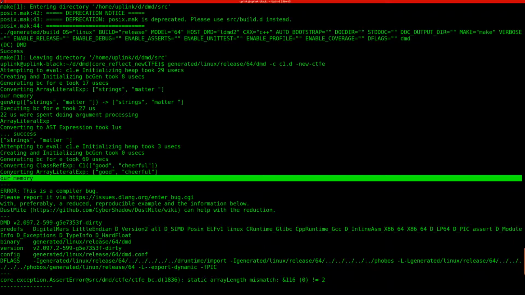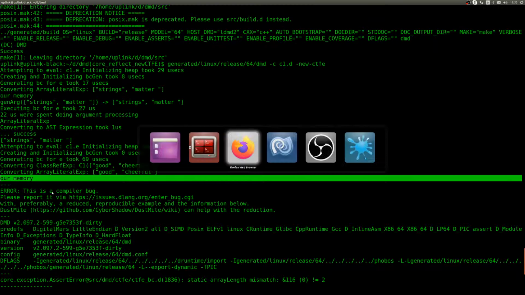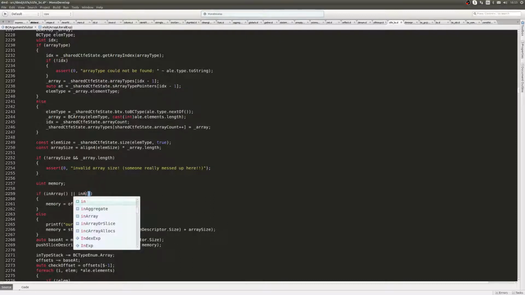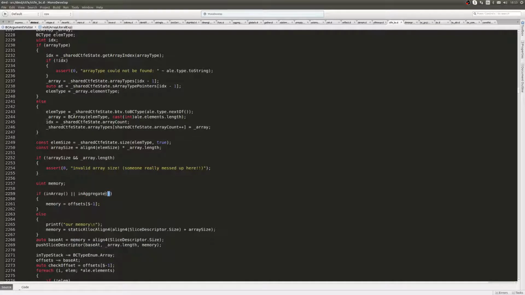However, we are inside creating members for the class reference expression. So it wouldn't make sense to put it into our... Oh. Do I just have to change this to an aggregate? Is that all it is?